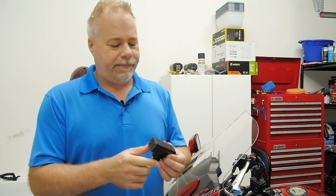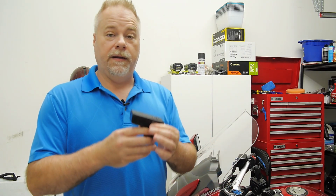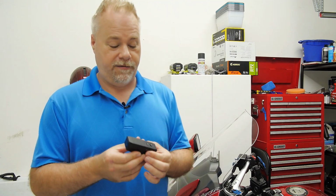Here's the thing. If you're going to use it strictly as a GoPro, as an action cam, it's probably not going to be your best bet because its strong suit is not that kind of shooting, especially because it's missing a couple of the key features that things like GoPro have. But let me go through what it has, and you can make up your own mind and maybe think of a scenario that you might want to use it in.